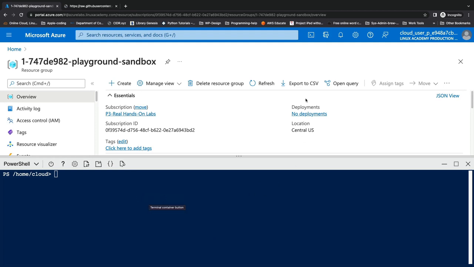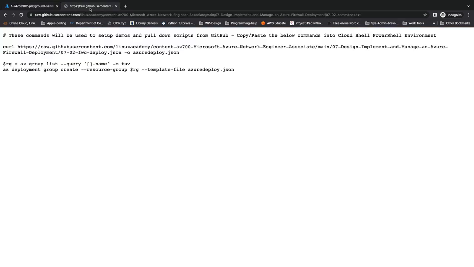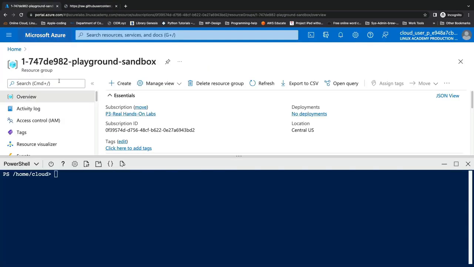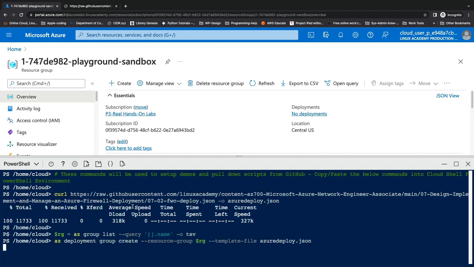So go through the process of setting up your Cloud Shell instance, make sure you're in a PowerShell environment, and then go to the resources of this video lesson where you're going to find the demo setup file. Copy all of the contents of this file over, come back to the Cloud Shell instance, paste it in, and this is going to be used to set up our demo environment. For this one, we're going to need to authenticate into our virtual machines, so it's going to ask you to provide an admin username. For doing so, we're going to provide our admin username.